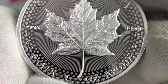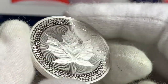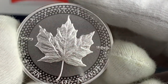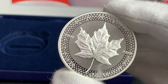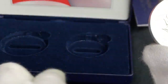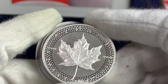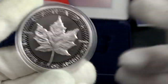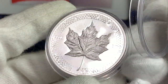Look at that. 4.9's fine, everybody. This is a beautiful, beautiful maple leaf right here. Can you not enjoy this coin? I mean, for real. Do you see it and go, I don't get it? I'm just curious. Leave me a comment, just let me know. I'm not mad at you. I want to know if I'm the only crazy one out there that sees this and thinks it's the coolest thing since sliced bread. It is beautiful.